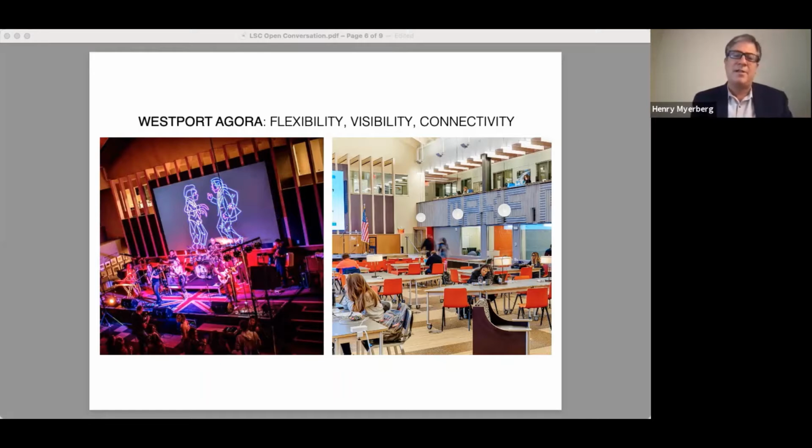And so that same notion of flexibility is one where a space that's more flexible is actually an invitation, not just to use it in different ways, but to feel like it's yours. And the more we make people feel like it's yours, that's a good thing. And then the visibility is the invitation to participate and be part of something, and that sense of belonging that Meredith talked about. And this all relates to connectivity.